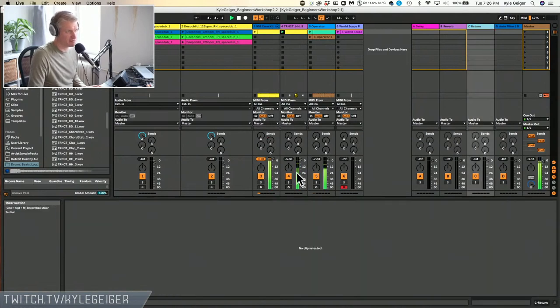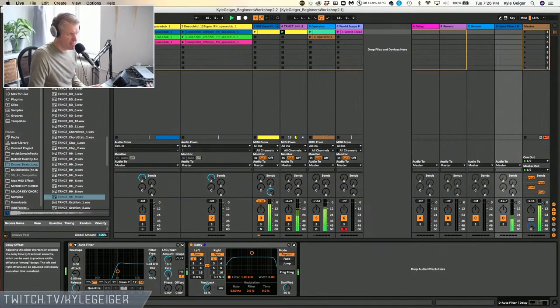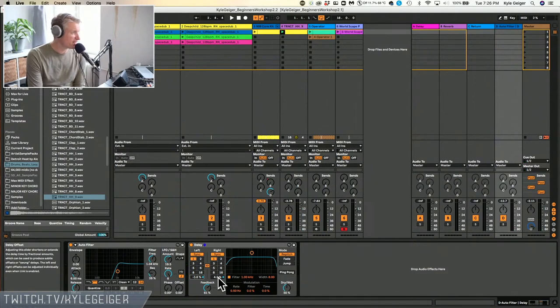We're creating some movement on this. Just personal preference, I really like, you pull up the simple delay. Something I really like doing is throwing it a little bit out of sync. Not too much, but just have the delays. I like the delays that don't sound quite right. You know, if they're perfectly on the grid, it always sounds, well, perfectly on the grid.